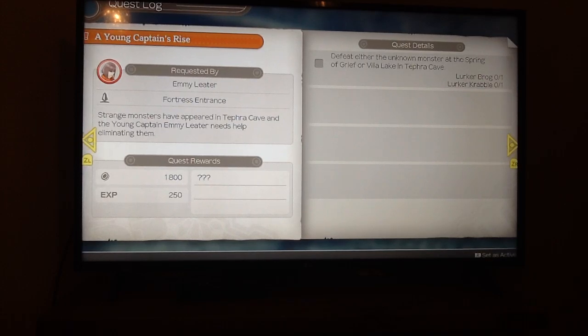So if I bring up research real quick, A Young Captain's Rise, Xenoblade. This will give me a little clue. Right, okay. So there are certain quests that have a difference of approach.